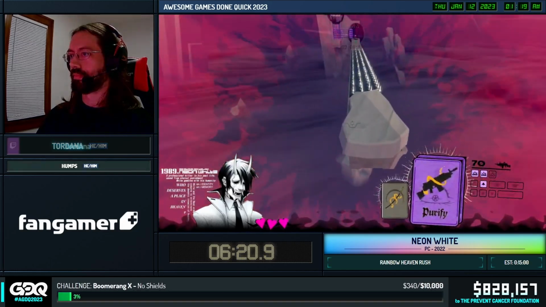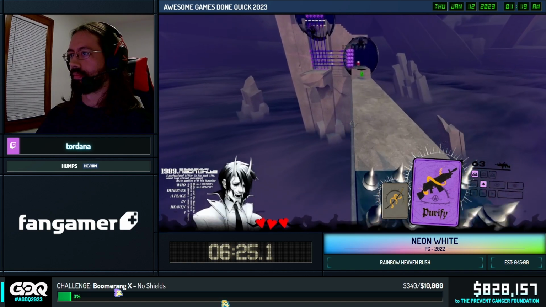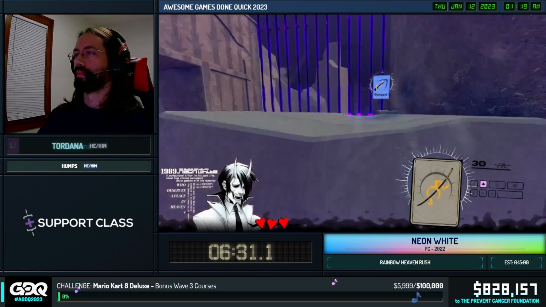And hopefully we get some clean purify boost here to skip over and then jump on the side of these spikes. And skip all of these tripwires that are protected by their little bubbles.